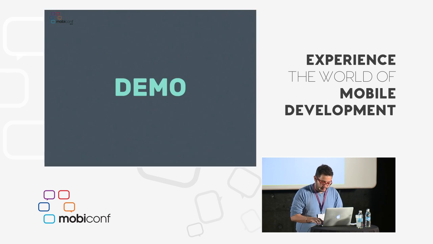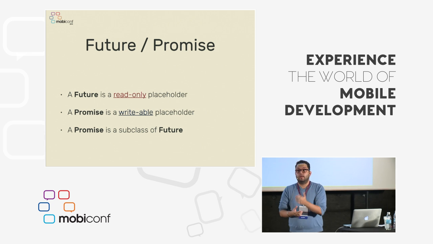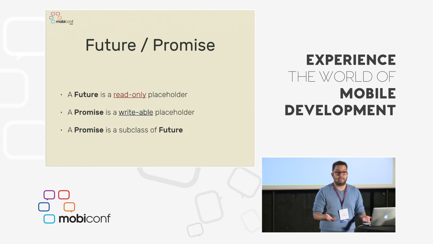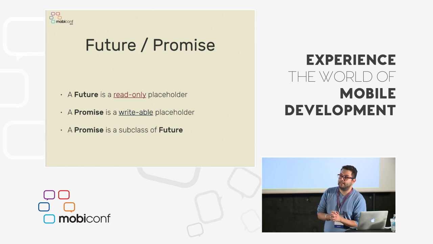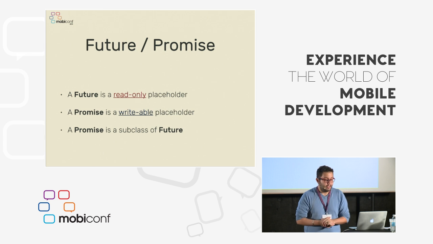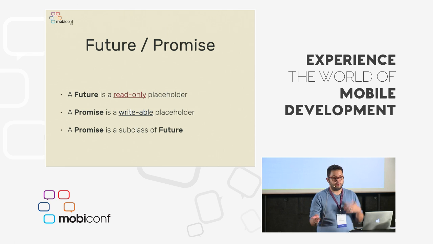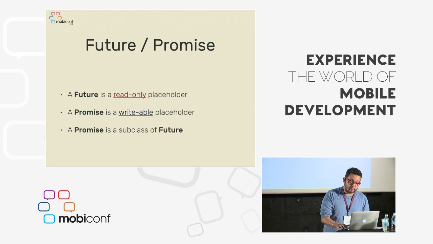Yes, here we go. So to recap, a future is a read-only placeholder for the value. It has a nice story. It was proposed as a third evaluation strategy alongside call by value and call by name. It was proposed as call by future, but it never had a lot of good supporters. And a promise is actually writable. Usually a promise is a subclass of future, but in other implementations it's just another class, and they wrap around a future, and that's actually good as well.